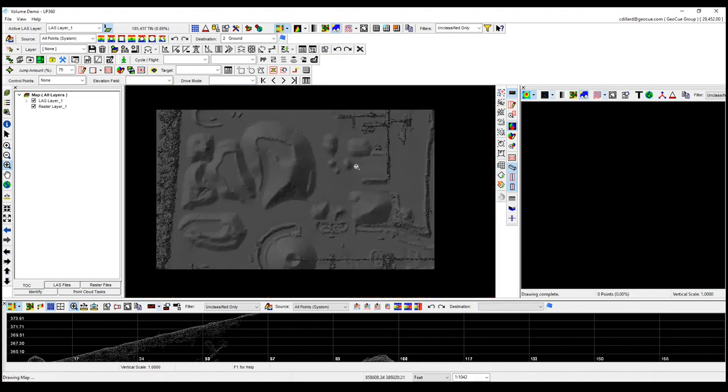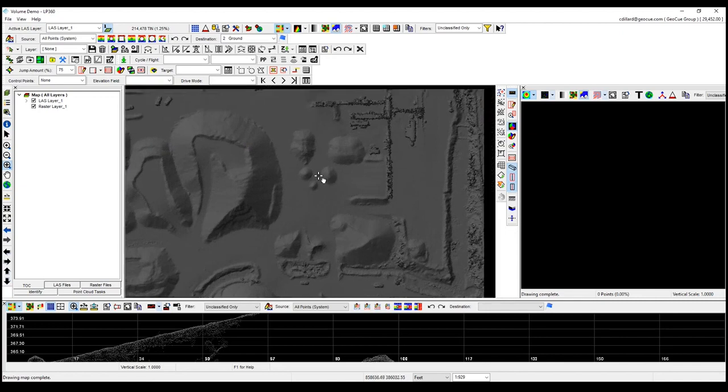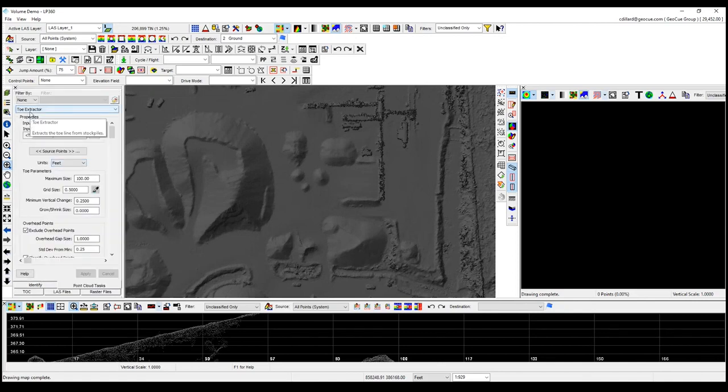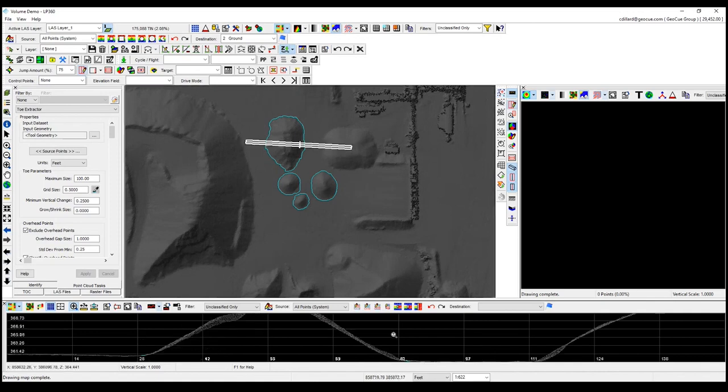Okay, so the first step would be to outline the stockpile. I like to go through and outline the easiest ones first, the ones that are clearly separated from each other. We have a tool where you click on the stockpile, and it'll automatically create a feature at the base of that stockpile. I'll click on each of these four stockpiles, and now I'll have a feature at the base of each stockpile, the toe of the stockpile.